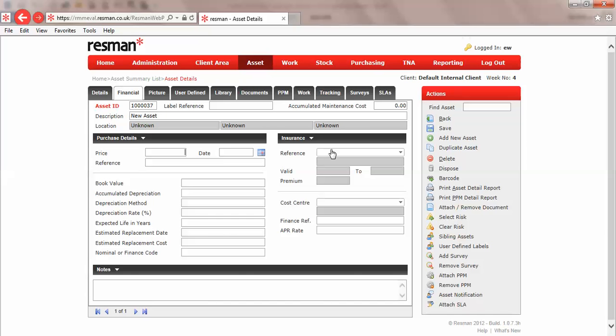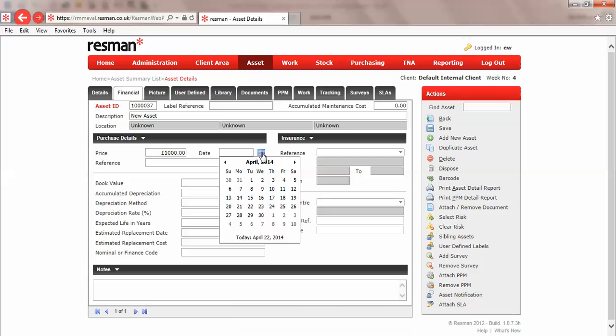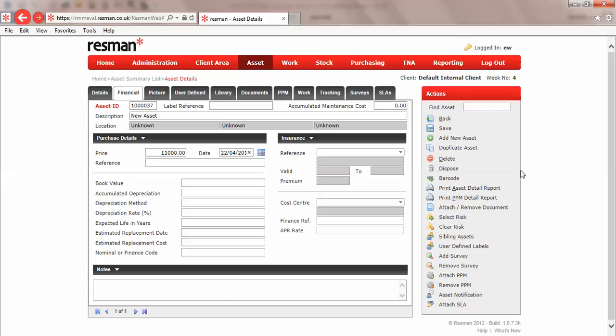So in our price we would enter a value here, so I put in £1,000. We could add the date that we've purchased the asset, so I'll put today's date, a purchase order reference.